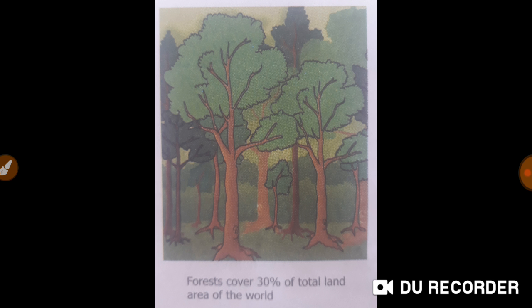One more slide should be there of food chain. You can write about the food chain, how one organism depends on another organism - producers, consumers. Then consumers are of different types: primary consumers, secondary consumers, tertiary consumers.